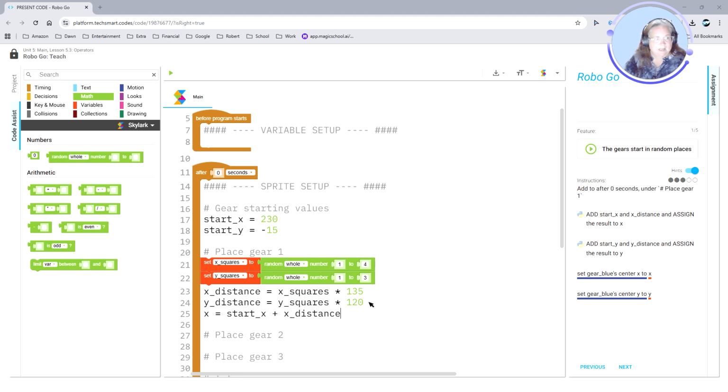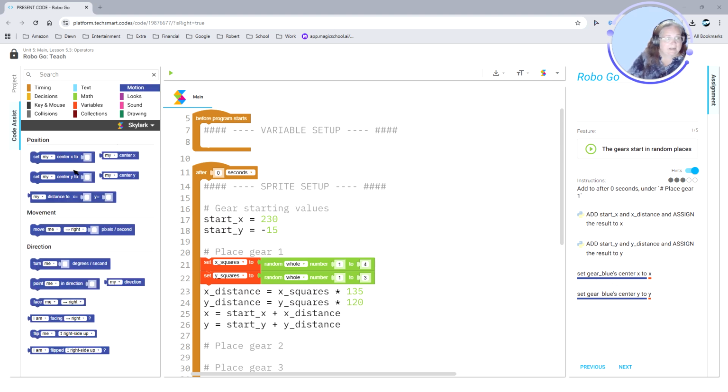And it looks like we're doing the same with start Y. So we're going to say Y equals start Y, add Y distance. Okay. And it looks like we are adding some motion. So I'm going to go to our motion, and I am getting center X.